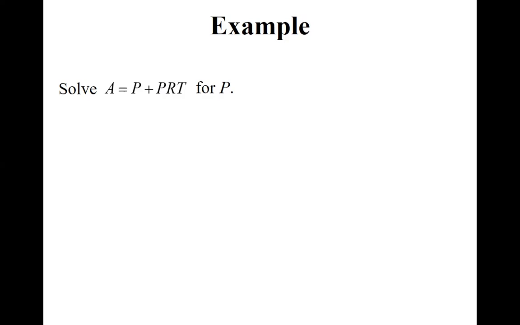So we're going to use a special word for the distributive property in reverse, and that special word is going to be factor. We can factor out a P on the right side here. And all that means is that backwards, we would be distributing the P. So we can see this is P times 1. This is P times RT. That's the same as setting up the distributive property P times 1 plus RT.